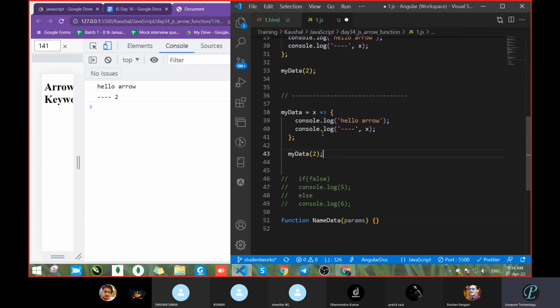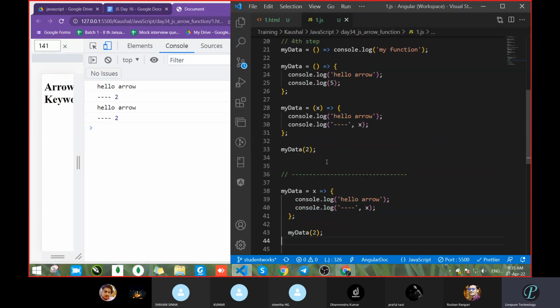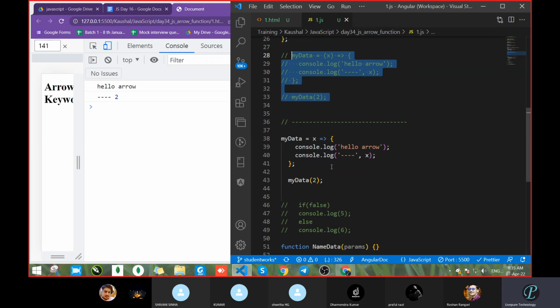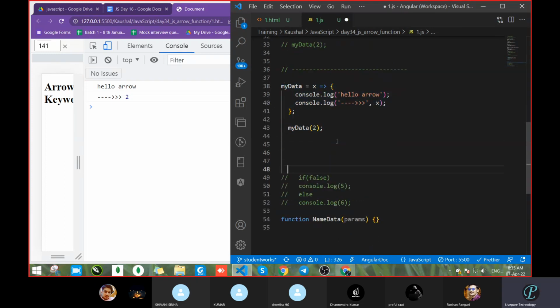Okay, now see, myData equals x and whatever is available there, and we are passing here myData and 2. Let's see if we received that data or not. Comment this line. We received the data. But suppose we want to pass 2 arguments. What do you think we will do?